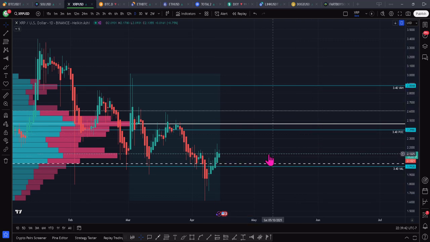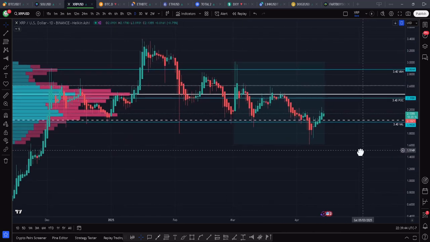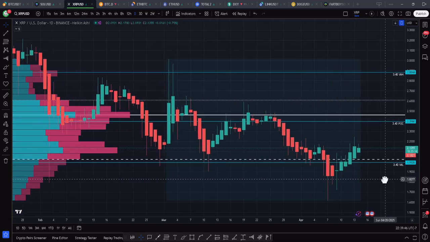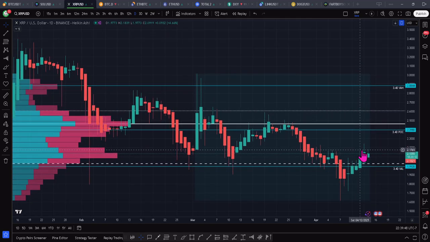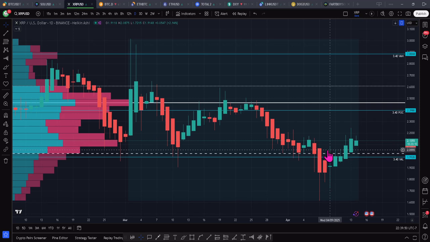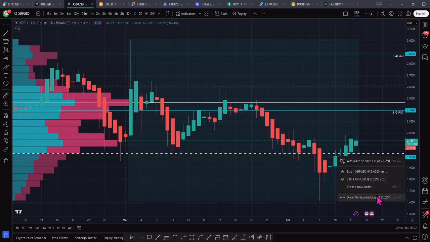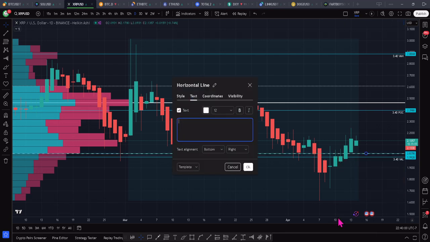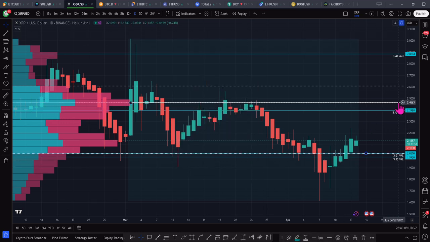Let's remove this since we had nothing going on anyways. Let's see if we can zoom in so we can see more of what's going on. Okay, now we are going to mark out these levels. At least we have some. The value area low of this level is very close to the value area low of the highest time frame. $3.01 value area low.